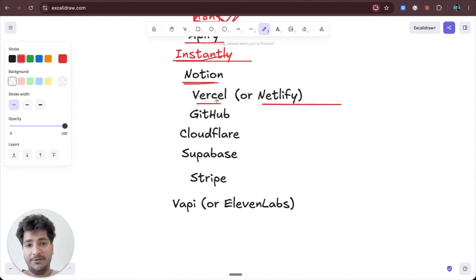Then we have Vercel or Netlify. Both of them are awesome. I prefer Vercel, and this is for website hosting. Like, you buy a domain, like this one says excalitor.com. Let's just say your name is John Smith. So you buy a domain called johnsmith.com somehow, but then you also have to host it. So you're buying a domain and then you're hosting it such that other people can visit that domain, right? If you only buy the domain and you do not host it, it's practically useless.